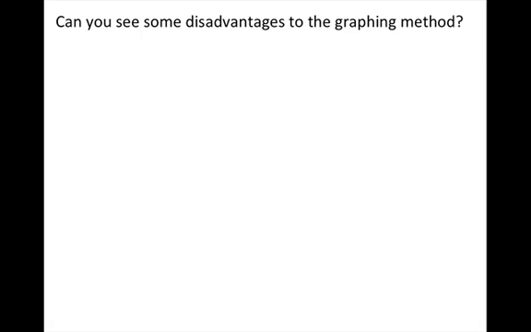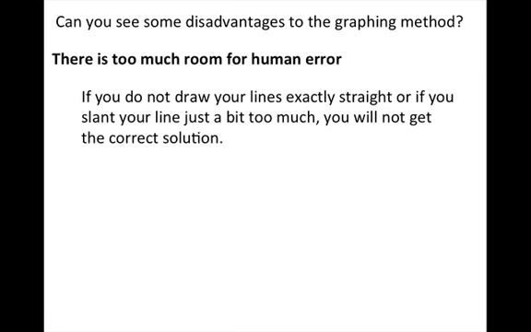Well, as I mentioned before, I like the graphing method because it gives us a picture of what's going on with the system. But let's look at some disadvantages. First, there's just simply too much room for human error. If you don't draw your lines exactly straight, or if you slant your line just a bit too much, you're not going to get the correct solution. The solution completely depends on your accuracy when drawing these lines.